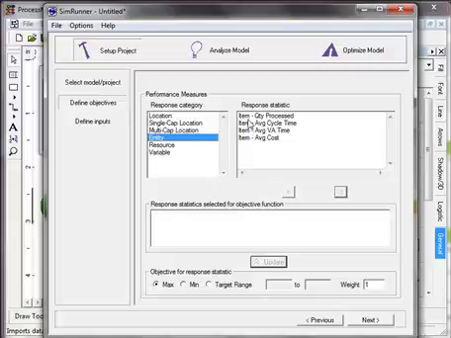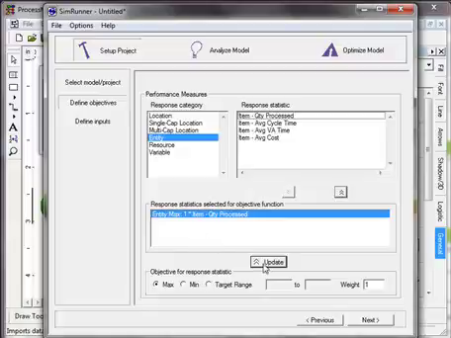The goal that we're trying to achieve is to produce the maximum number of entities with the least quantity of resources. To do that, I can select item quantity process. You'll notice that it goes down below. I'm going to maximize the quantity processed. If you've made any changes down below, you hit the update field.